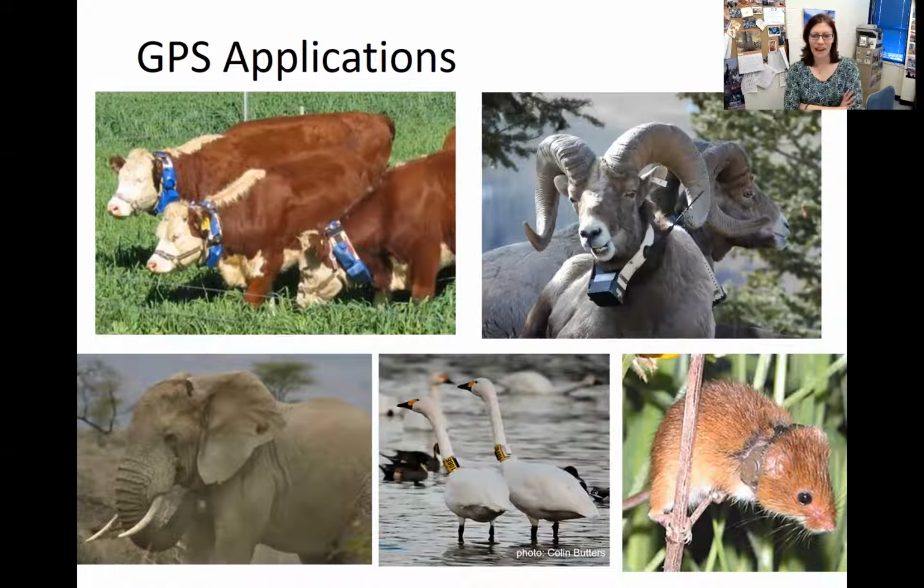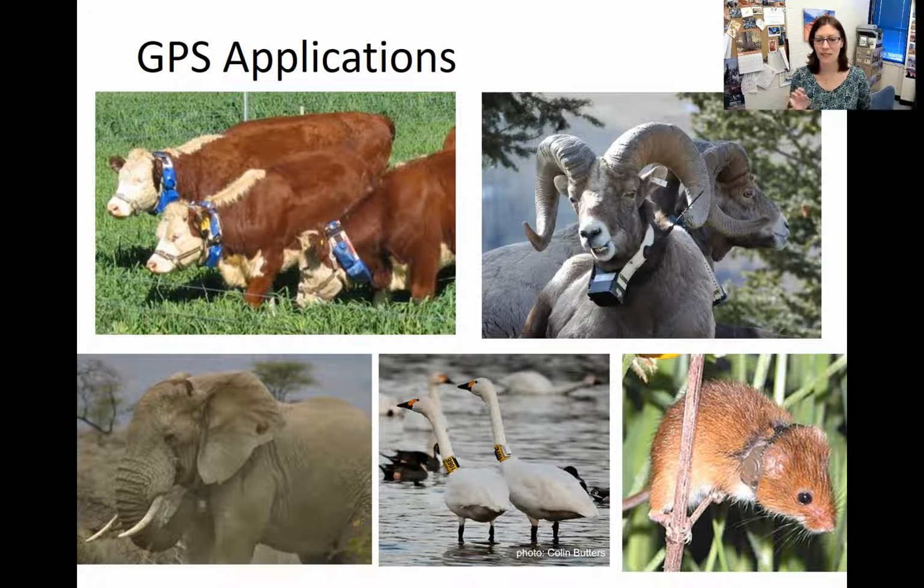All right, and so what are some GPS applications? These are all pictures of animals with GPS radio collars of one sort or another. In the larger animals' cases, like the cows, sheep, and elephants, these are actually collars with GPS units on them. They are communicating with those satellites and recording the information about where these animals have moved. Smaller critters like the geese, or whatever that thing is, are often not recording in real time to the satellite. Some of them might be, but they also sometimes have other forms of tracking, like things set up in the field.